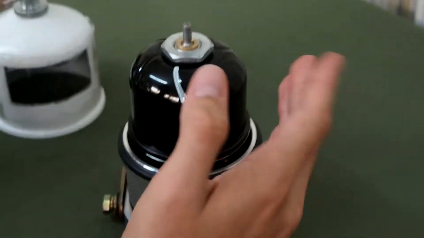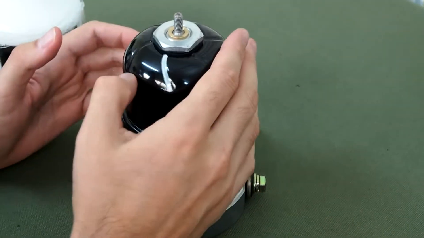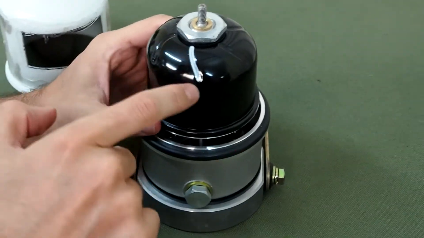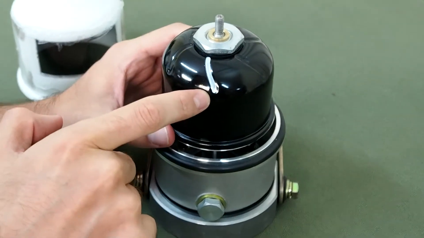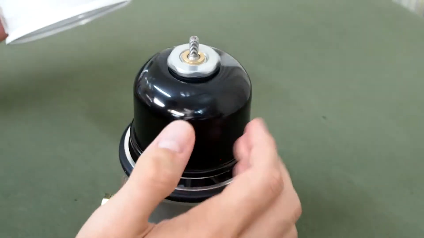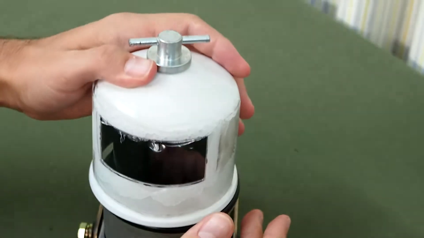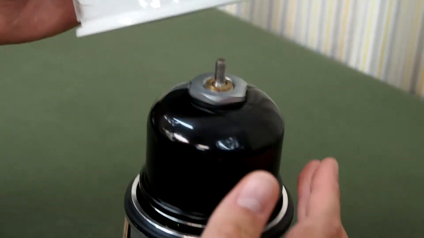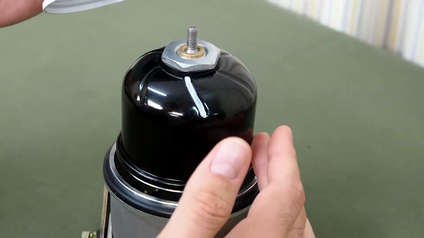So I haven't really done anything to the centrifuge canister. I've just put this white mark here, and that's just so that as it's spinning, we can see it spinning with the cover on by just looking at this white mark going around.